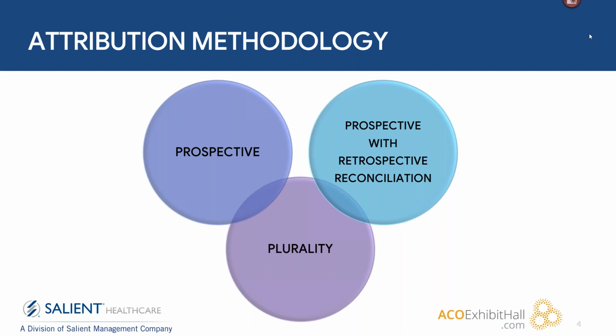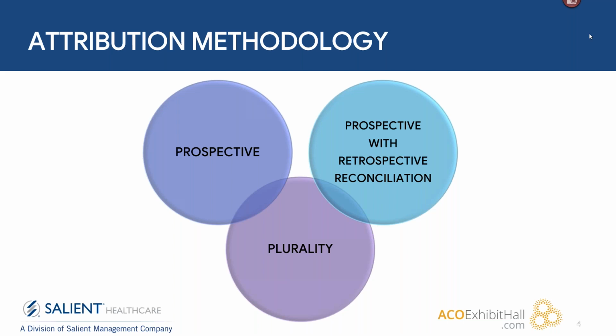When using prospective attribution, you run the risk of poor financial and quality performance because you're kind of unsure of where your beneficiaries are receiving care. This type of attribution is best if you're really skilled at managing churn. And if you have experience with Medicare Advantage, because they often use very similar methodology. In other words, providers, doctors, must really engage with their patients in providing good care.